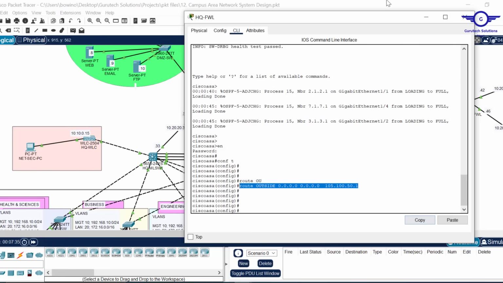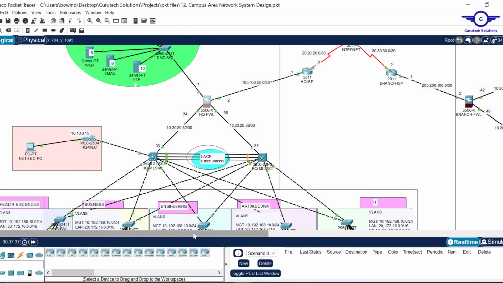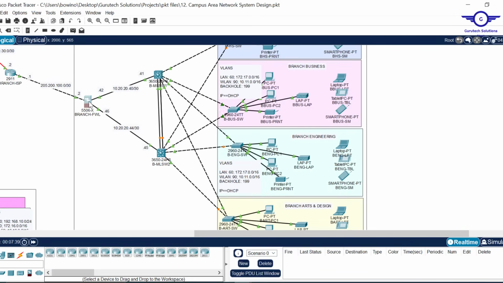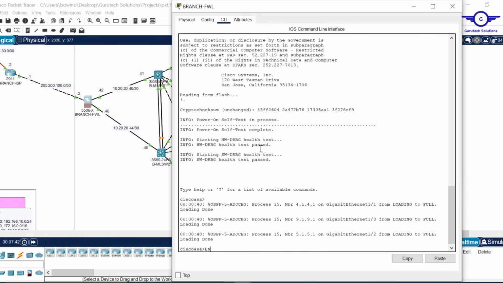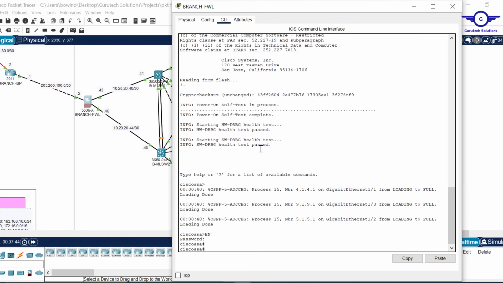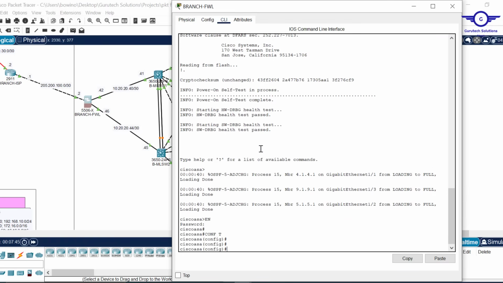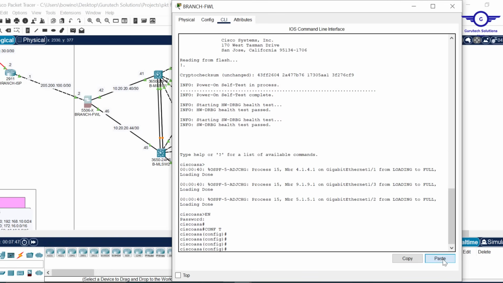All right, so I just copy this one and do it for the other firewall. When we go to the branch firewall here, we just do the same. Enable, enter. Those don't have a password, they just have a blank password. So it should go to ISP.